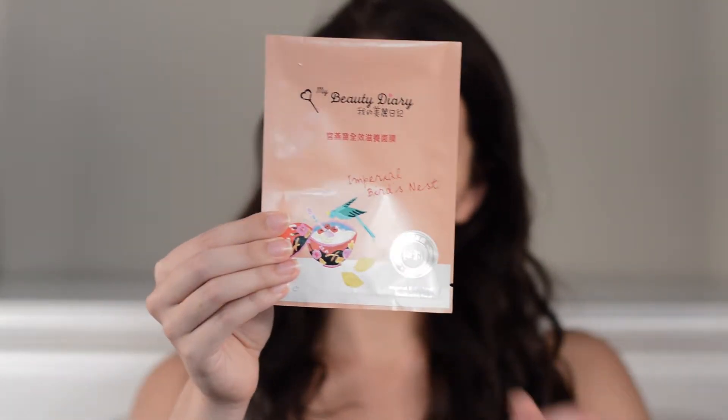The first one we're going to talk about is Pure Smile in Cherry Blossom. It smelled nice — just a fresh scent, not really like cherry blossom, more like a baby wipe. I left this on for 20 minutes, rubbed it in after, and it took about 30 minutes to stop being tacky and shiny. I didn't notice any drastic changes; my skin was very moisturized, so it was a good mask, just nothing special. I got it for a dollar fifty at Uwajimaya.